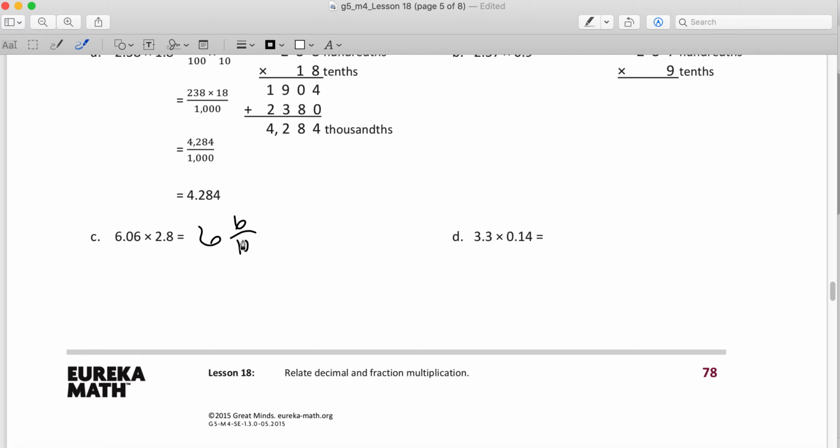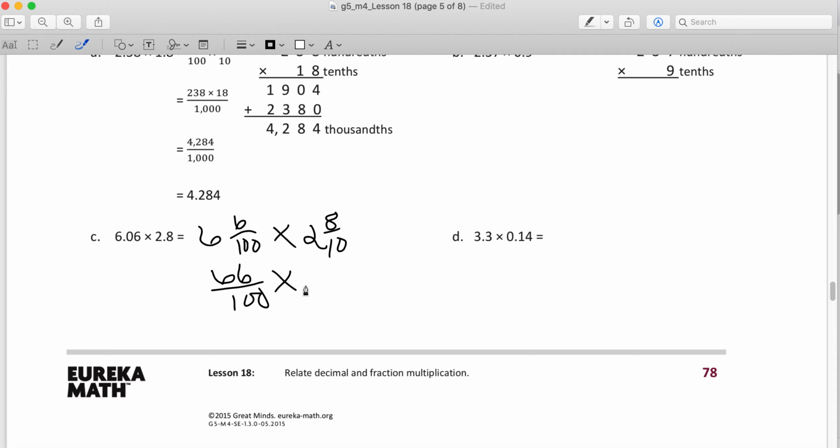How do I know it's hundreds and not tens? Because I've got 2 decimal places here, and the first one is tenths, and then this one's hundredths. Okay, so that's how I know. Times what? 2 and 8, careful. 8 what? Tenths. Look, you can tell already 100 times 10 is 1,000. We see that already. So this is 66 hundredths.